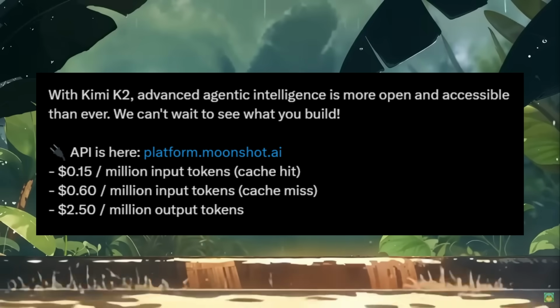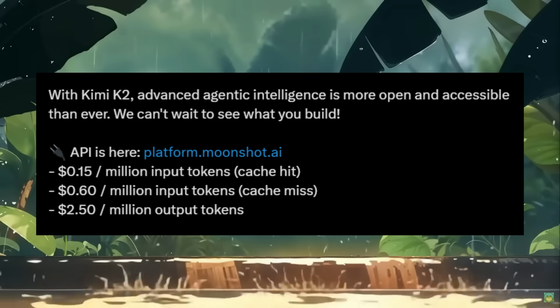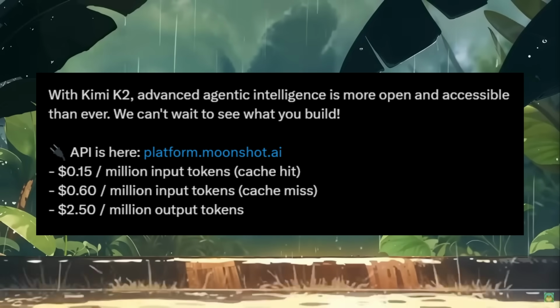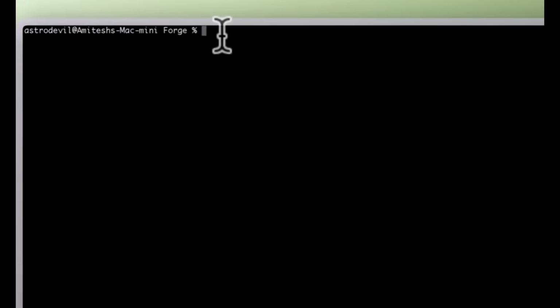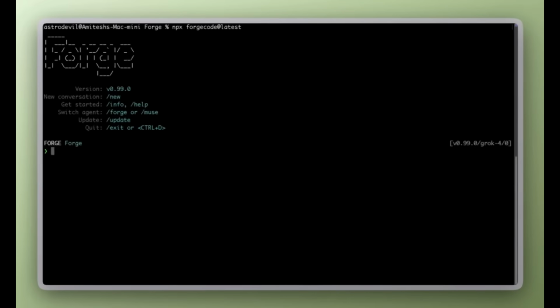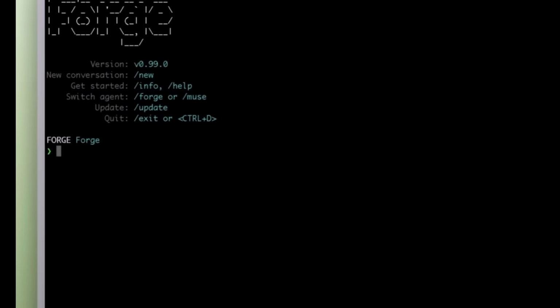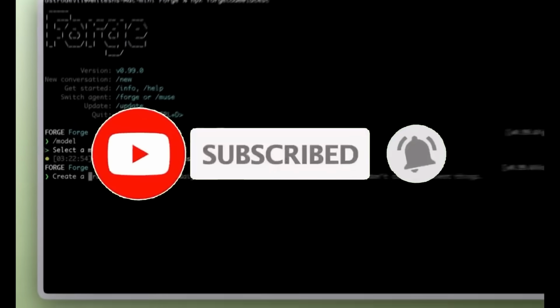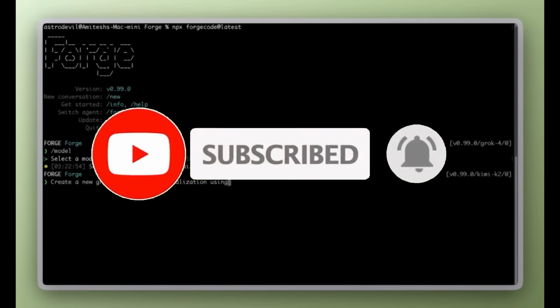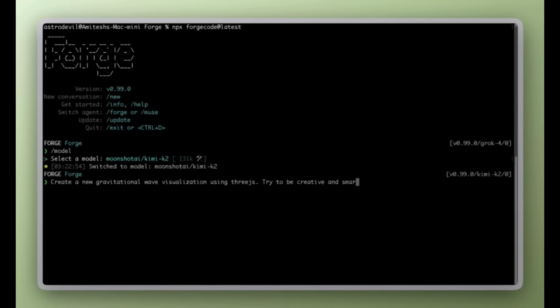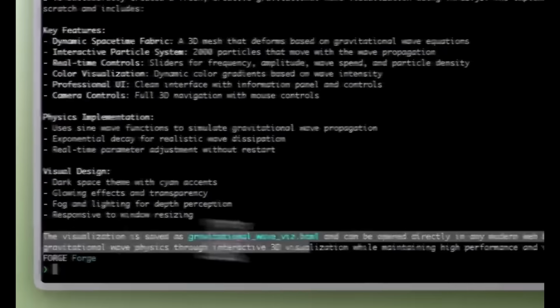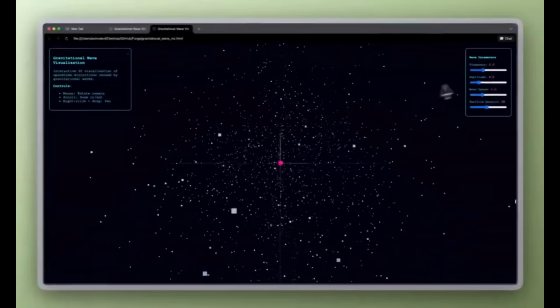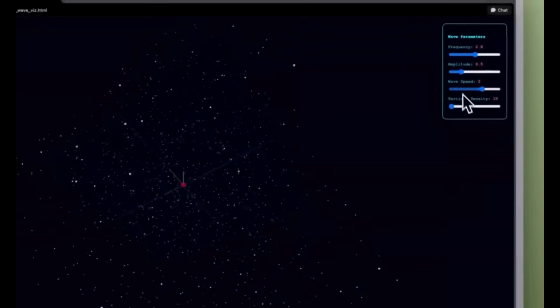And this is something that's open source, where you can locally host it if you have the compute to run such a large model. Just take a look at it live in action. This is where Kimi K2 just created this gravitational wave visualizer. Essentially, it was able to create this with a single prompt with no previous files, no guidance, just pure agentic coding. And this is actually something that would take multiple prompts to have generated with something like GPT 4.1 or even one of the DeepSeek models.